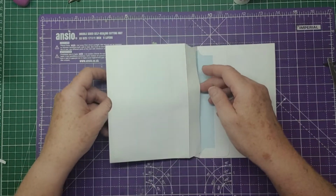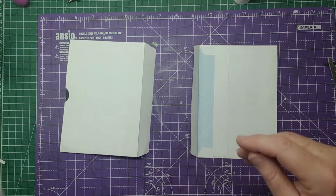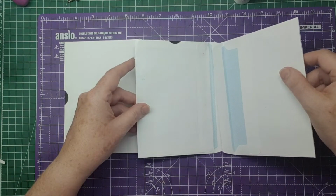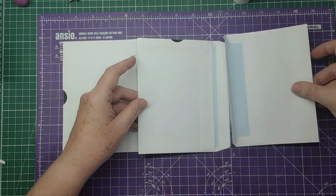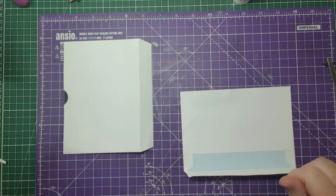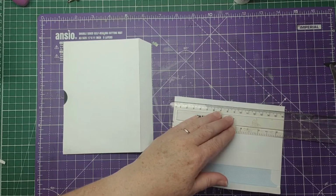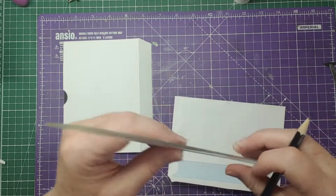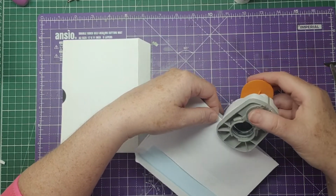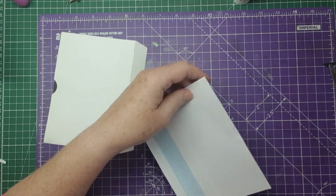So that can go like that. Okay, and then yes, make sure you check. So that can go like that, and then this one is going to go like this. So I want the thumb hole this side. So again, I'm just going to, where's my ruler? These are 16 centimeters high, so it's easy, 8 centimeters for halfway, and do my little thumb hole there, like so.